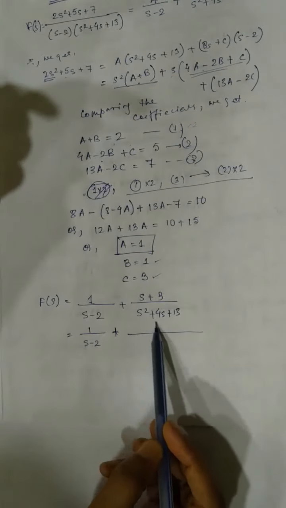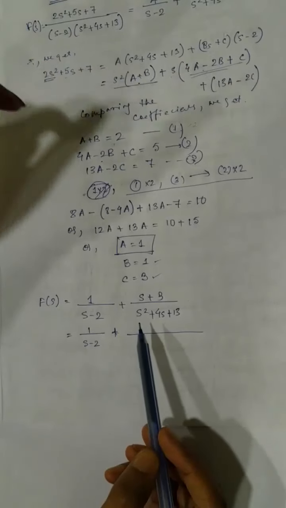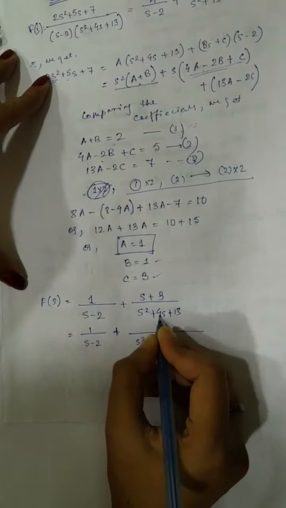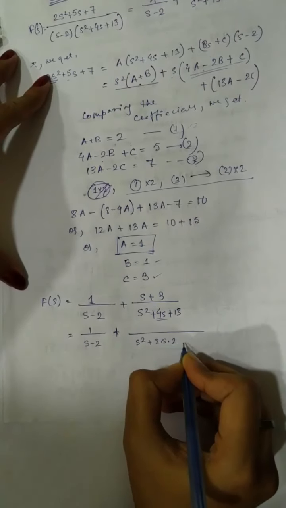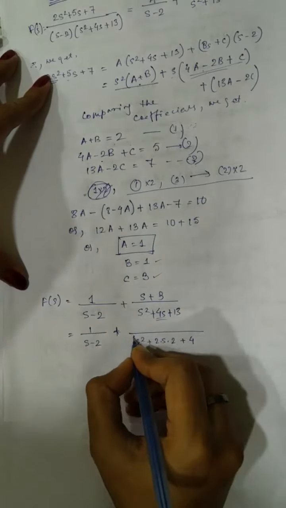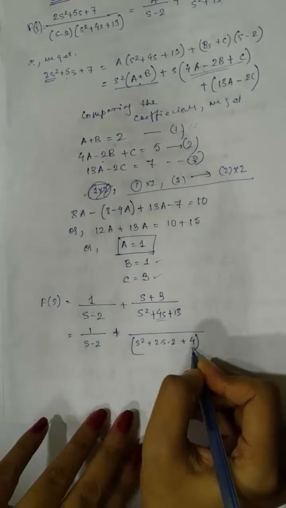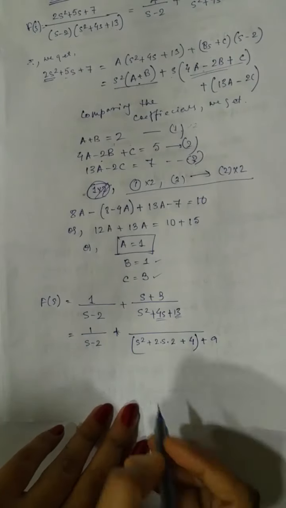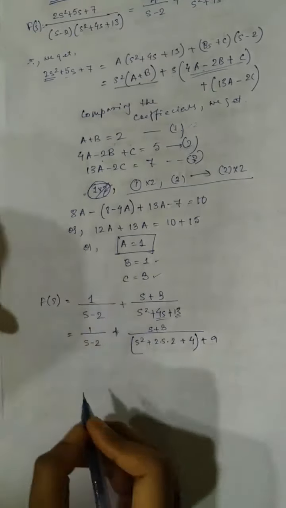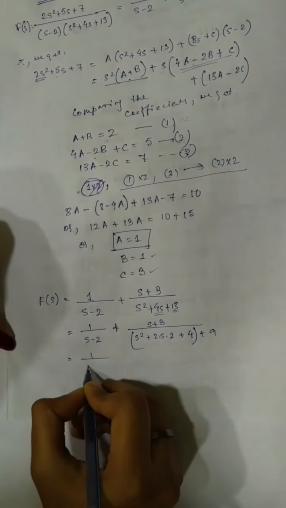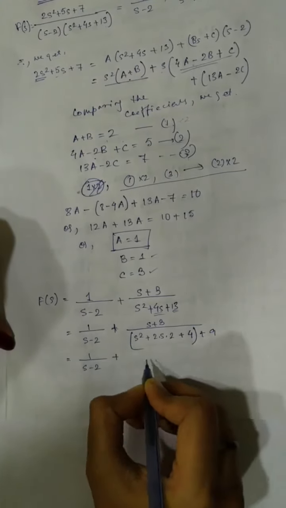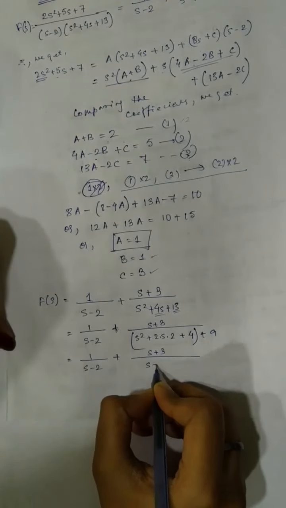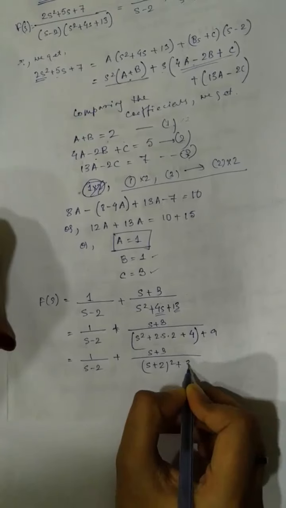So I have to transform this into the form s square plus a constant, right? So what I'll do, s square plus 2s, over here we have 4s, so I multiplied by a 2. To make it a whole square, I add a 4. Since I'm adding a 4, I'm left with a 9 to make a 13, right? And over here I have s plus 3, I've kept it as it is, equal to 1 divided by s minus 2 plus s plus 3 divided by, this becomes s plus 2 whole square plus 3 square.